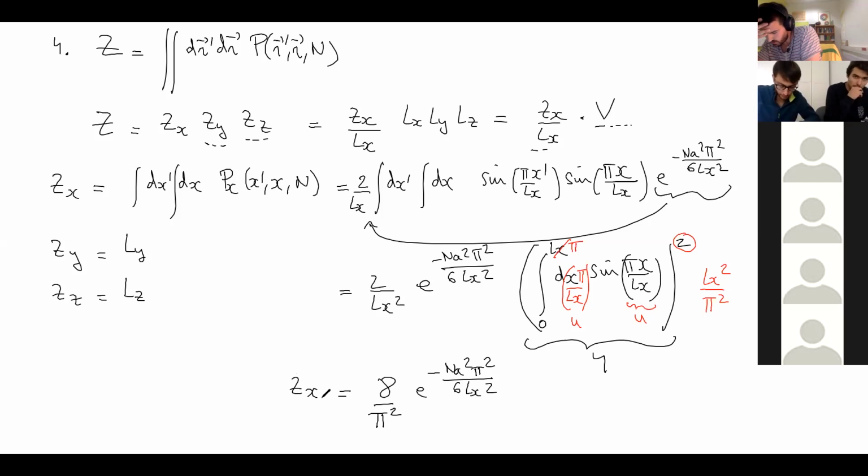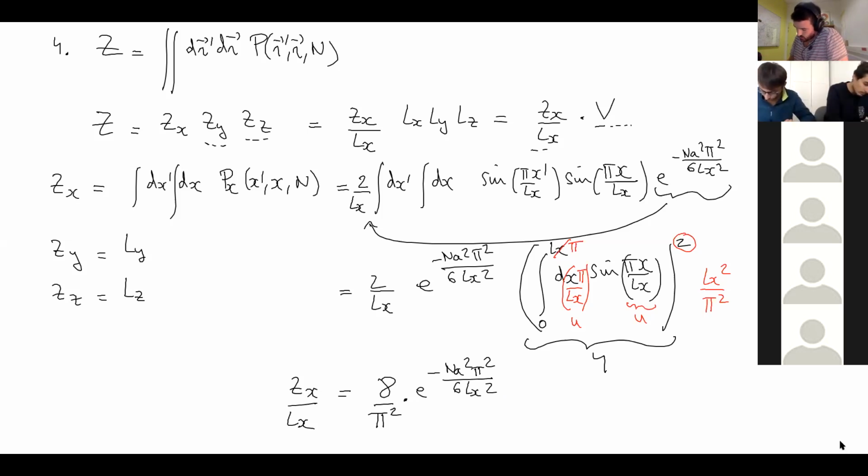No, I made a mistake somewhere. Be careful, there is a typo here. I don't know why a square appeared. It's wrong. There is no square here. So it seems that something is missing, which is something linear. It should be proportional to a length. Look, it was a volume before, so Zx should be a length. So there is an Lx missing here in front of the exponential. Which means that Zx over Lx, which is the thing I'm interested in, is this one. So I have the correction factor now.